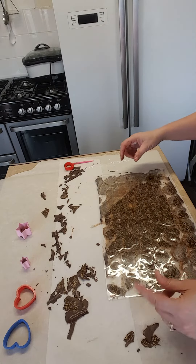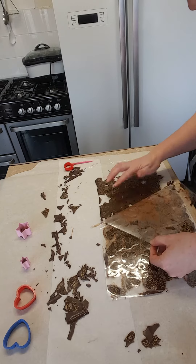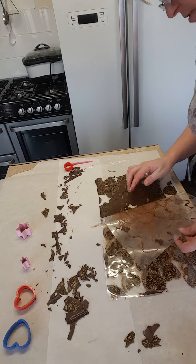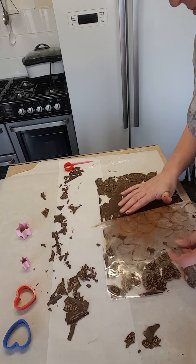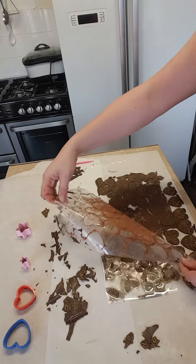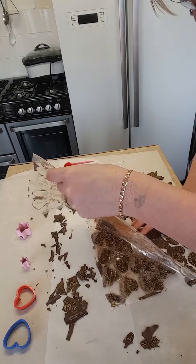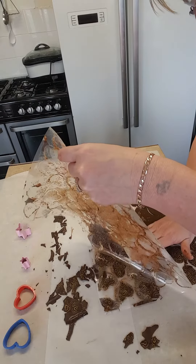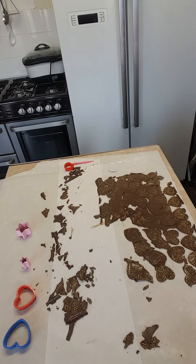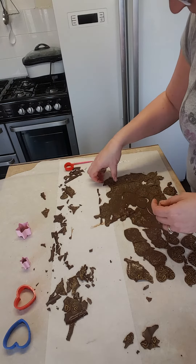Right, I've done it all and I've turned it over and now I've just started to peel this off. It's not very good at all — I don't like this. I might have just used the wrong chocolate, I'm not too sure, but it's not brilliant. I'm going to let that bit there dry out a bit more because it looks a bit damp, but let's see what we've got.